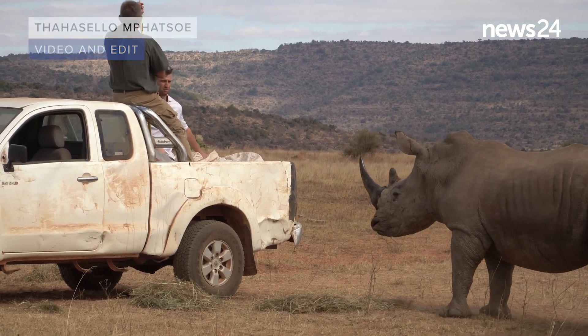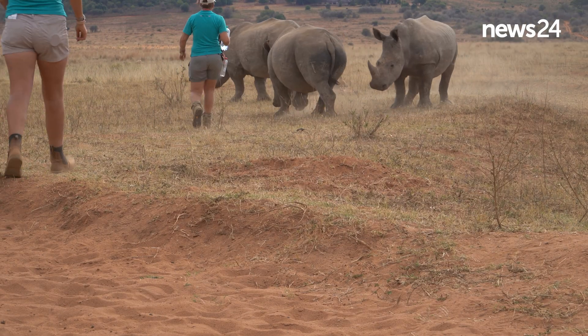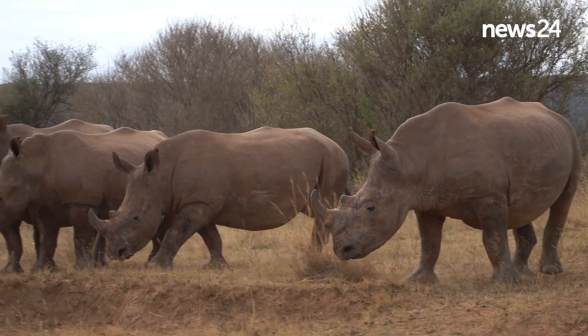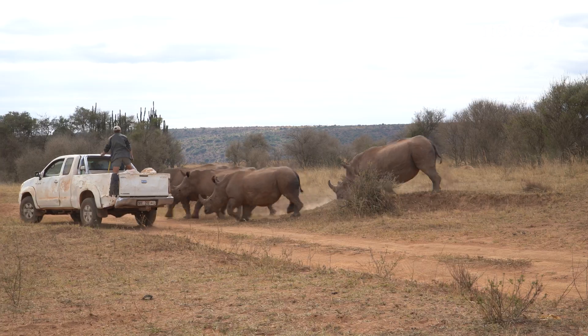Rhinos and elephants are mega herbivores. They are incredibly important for the landscape because they are bio-architects, they are geo-formers. White and black rhino have been here for millions of years on earth, long before hominids ever were even a blip on the landscape. And their presence here is important because under them, as an ambassador mega herbivore, there is a cascade of life that flourishes underneath them because of their very existence.